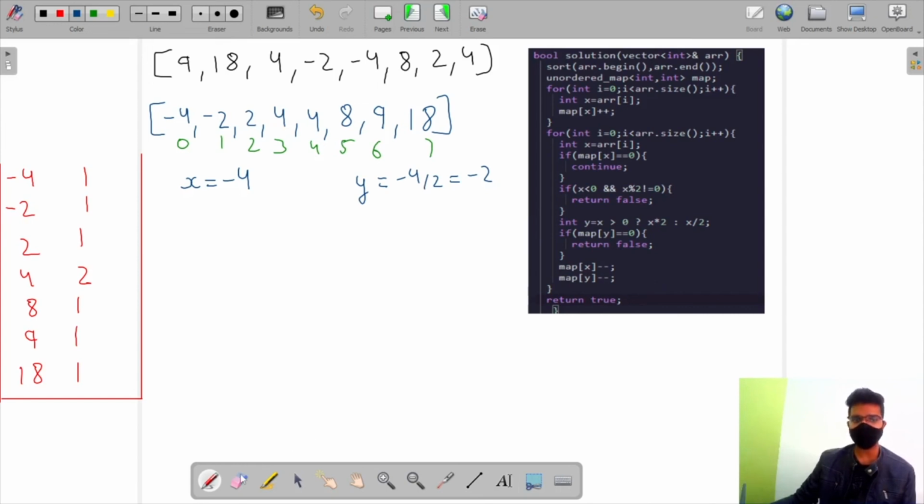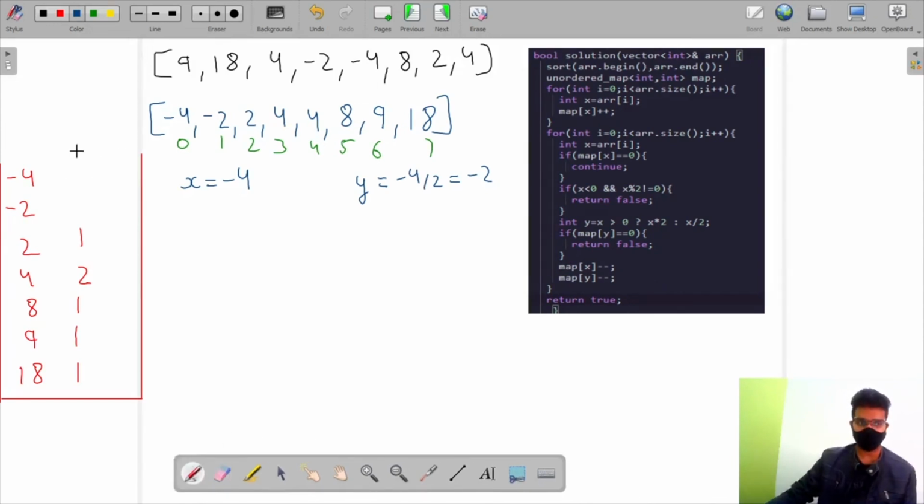What pair them up means, in our map we are going to reduce their frequency and it's going to be 0 now, right? We reduce it by 1. Now we go to the first index and we get -2. We get our x as -2 and we check that x already exists in our map. Yes, with what frequency? 0. That -2 with frequency 0 means we have already paired it. So we will go to the second index.